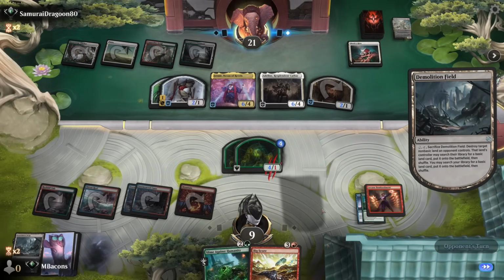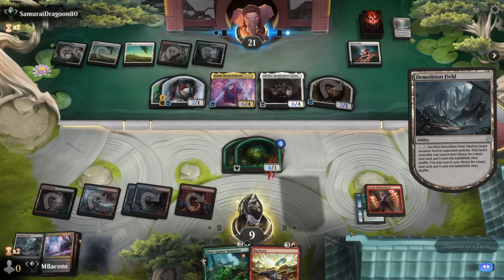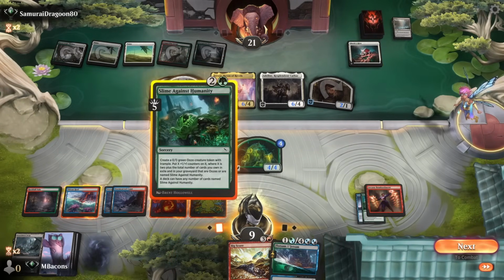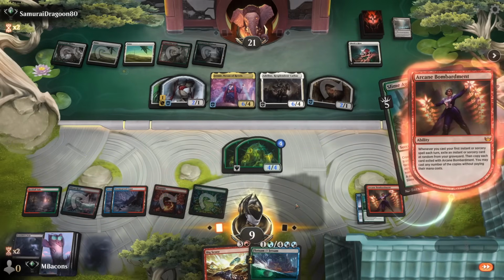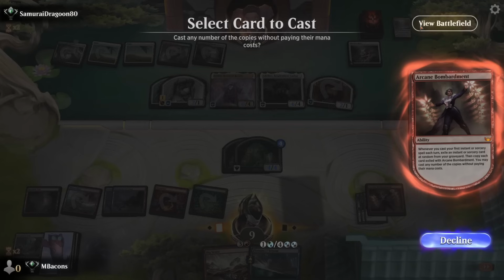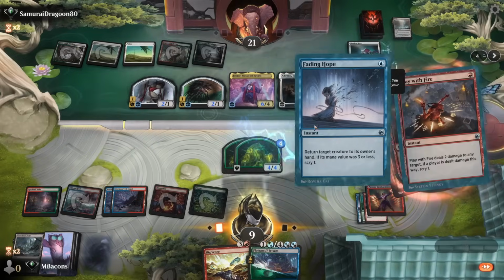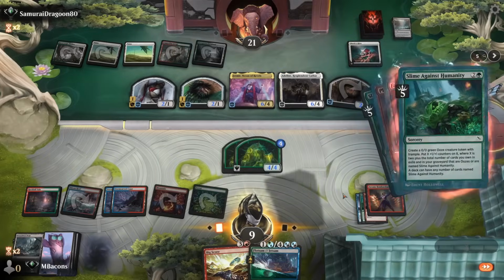We got to pull up this board wipe, and that's one way they're going to be able to come back from that. But we got to get there first. Ooh, Flotsam and Jetsam. Okay. Let's slime. Okay. Let's go play with fire on one of the mites. Fading hope on a citizen or human.